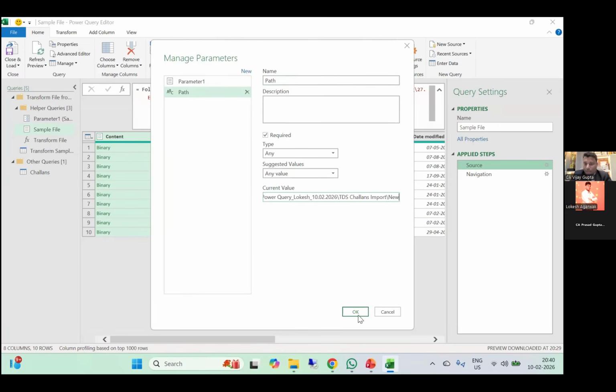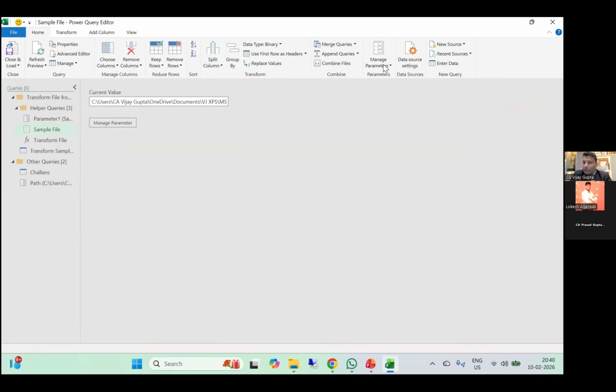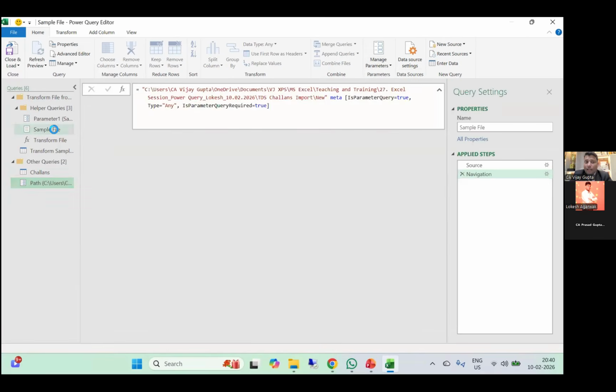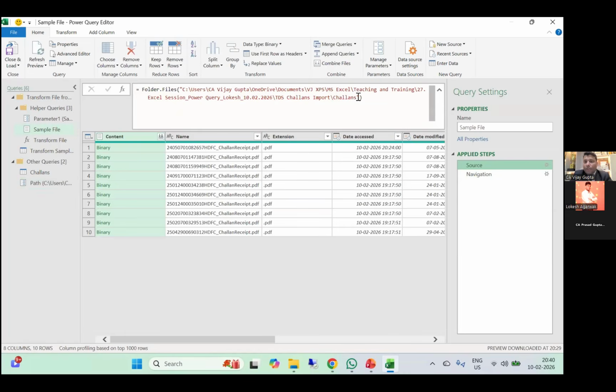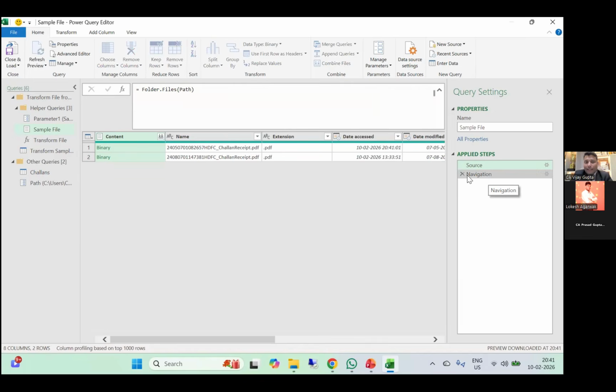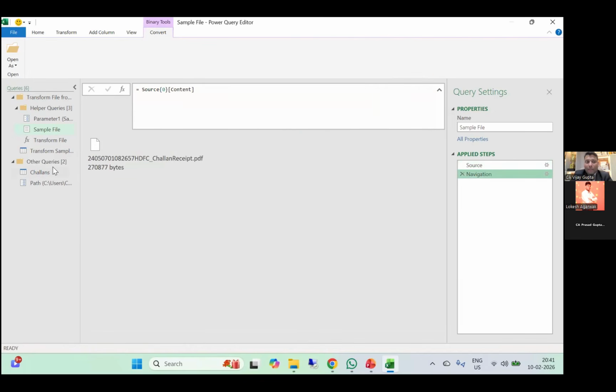Let me repeat it. In Manage Parameters, I simply added a new parameter, named it Path, and gave it the path, whatever path I want. Now in the sample file, in the source data, instead of copying and pasting the entire path, I can simply write Path here and click OK, and it automatically takes the path.